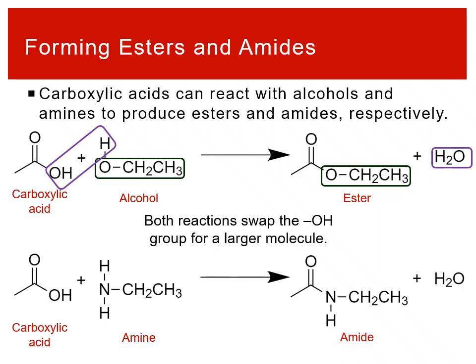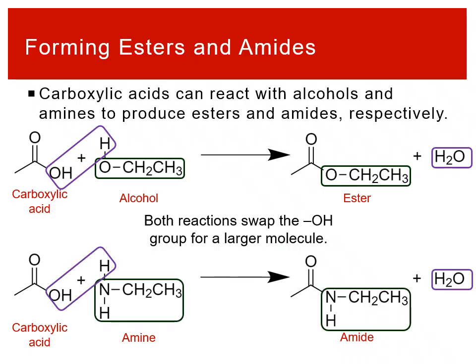Is it just an OH, where it's a carboxylic acid? Is it an alcohol part that's hanging off? Then it's an ester. Do you react it with an amine, where you can again replace that OH and turn it into water? So we're seeing again the idea that carboxylic acids have one functional group aspect where they react as acids. The other aspect of the functional group of a carboxyl group is that the OH can leave, that OH can be replaced and something more complicated put into its place.